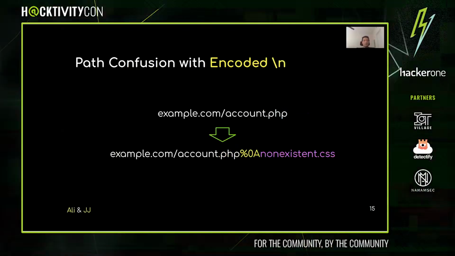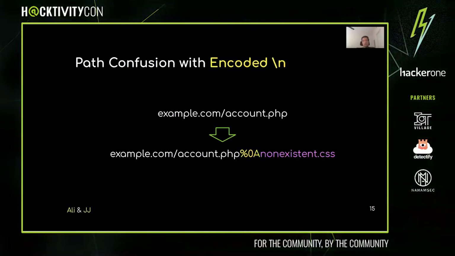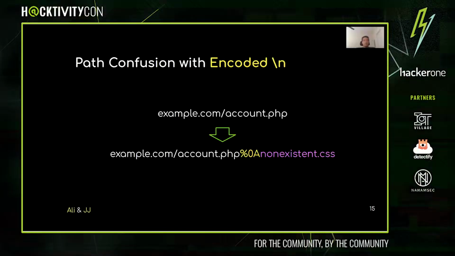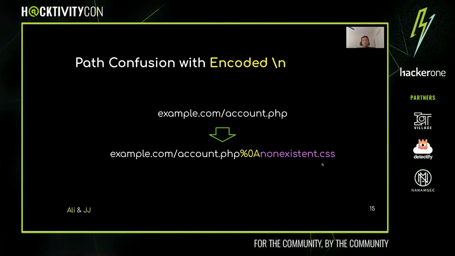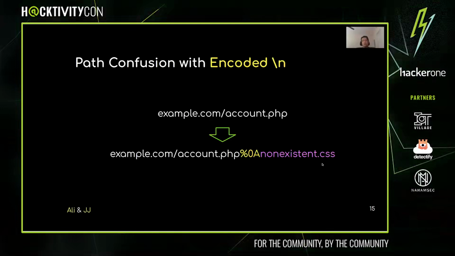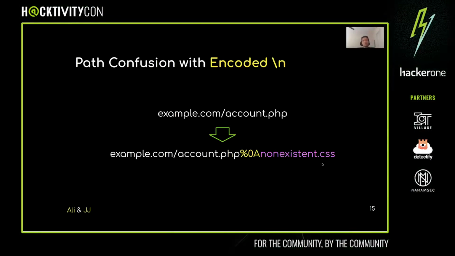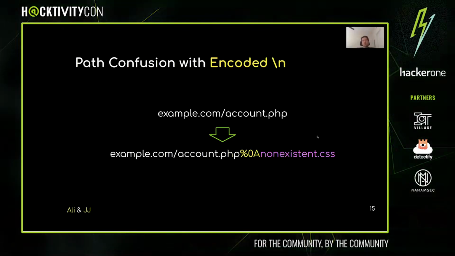Same technique actually, as a second technique of the confusion that we want to introduce here is a %0a. Web servers and proxies often, but not always, stop parsing URLs at a new line character and discard the rest of the URL. As a result, a request for this URL would result in a successful response because the web server thought that it's account.php based on the rewrite rule, and the cache would store the content believing that this is static content based on the non-existent file extension, same as the previous confusion technique.